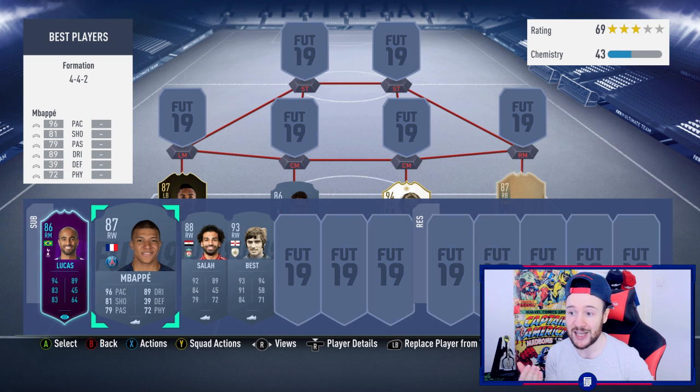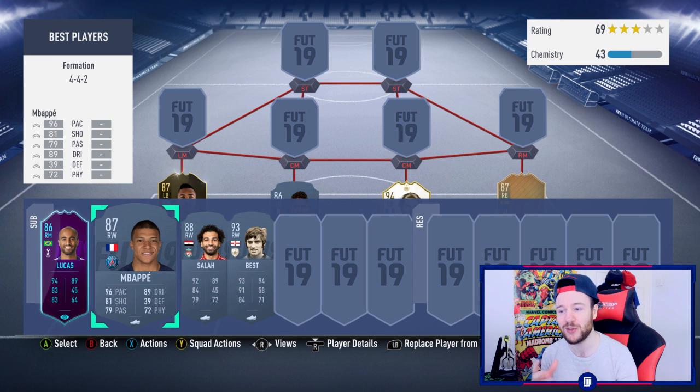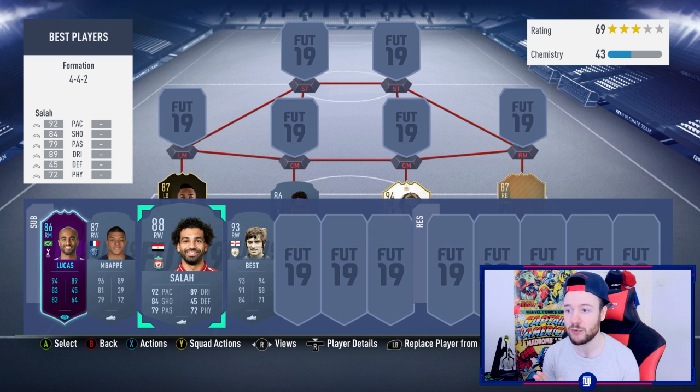Salah is awesome though if you're looking for a bit more agility, dribbling, and that's your style to cut inside and finesse it. He offers a little bit more with that, but then Mbappe makes up for it with just how physical he is. He's the better player. But Salah is really nice on the ball.